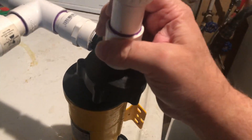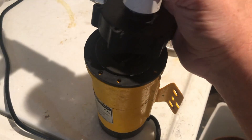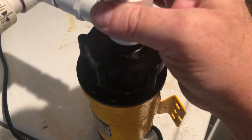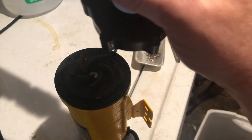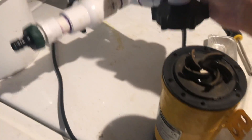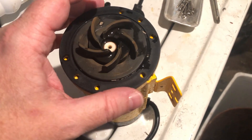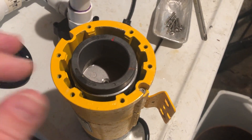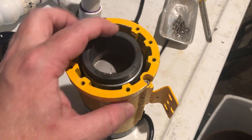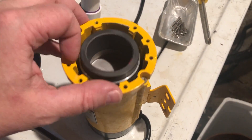I need to take a look at it, and these are pretty simple — actually a really good design. There's a cap on top here which connects to all of your plumbing, held on with six Phillips head screws. So I took the cap off, which gets me into here to see the impeller, and this also comes off as well. I got all this off and took a look at the pump. The magnet is right here — this is what's actually spinning when you turn on the power — and this part was spinning really fast.